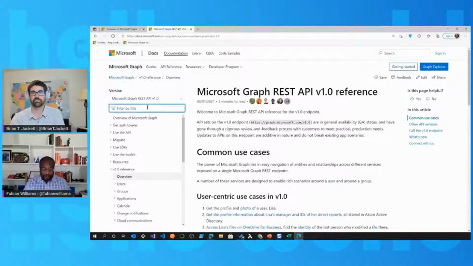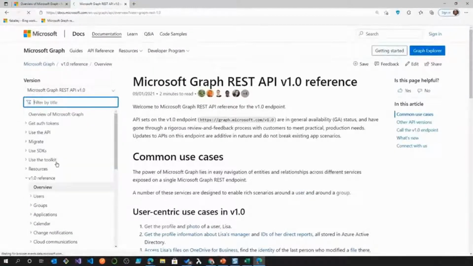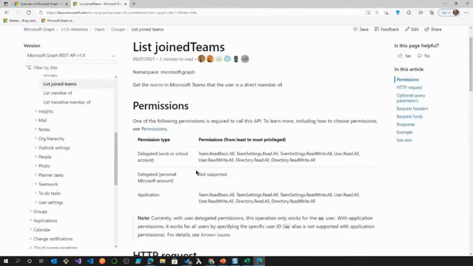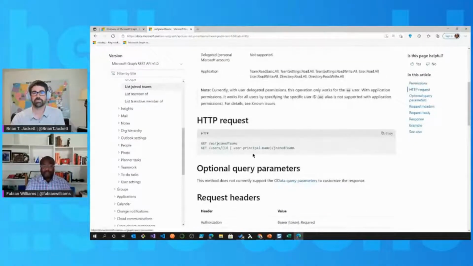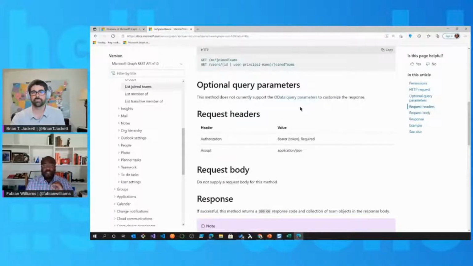But if you wanted to type something, let's say like Teams. I'm always working in Microsoft Teams and doing, let's join, this is the teams that I'm joining. This gives you a wealth of information. It talks about the permissions that you need, so you know whether you're working in an interactive or delegated mode concept, or if you're running like a daemon application, something that's running in the service and you need app permissions. It gives you an example also of the requests that you've been making, the HTTP verbs, and whether it's a get, a post, a put, a patch. It also tells you whether or not it supports OData queries. So whether you can do query filter, query sort, and the like.